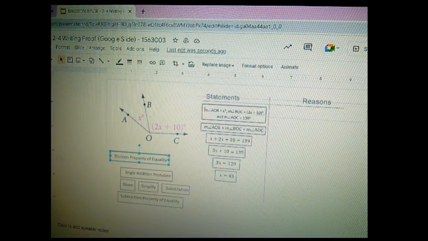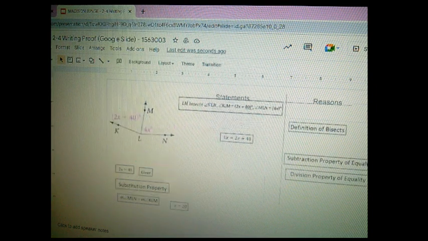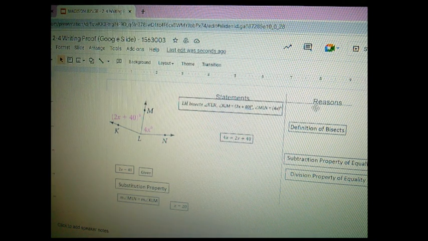Now, as you continue to advance through these proofs, you'll notice I gave some statements and some reasons. There's an open spot here on the reason. Hopefully no one gets that wrong. Hint, hint, it's the given. Then you have a statement here that needs filled in, a reason here, and then 2 more statements down here. Hopefully you can start to see how this process is put together.